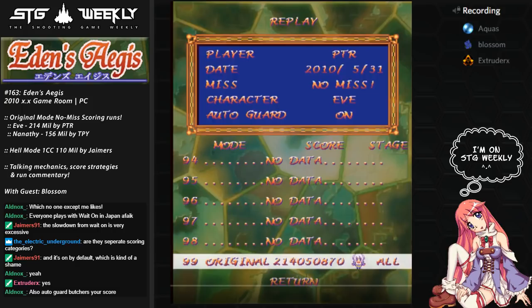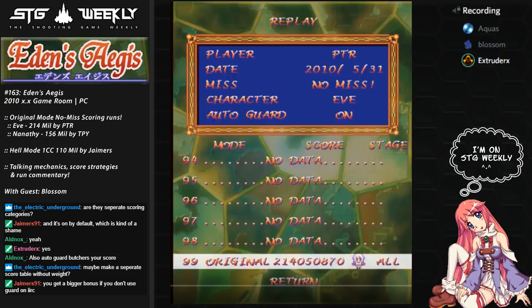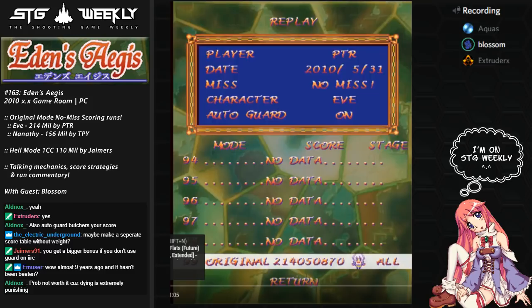So we can go on to the first run. Can you explain the backstory behind this mysterious player PTR? This is apparently one of the older replays of the game, near the game's release, which was in 2010. I guess it was back on the Japanese forums before he deleted everything. He deleted his blog, his Twitter, pretty much everything a few years back.